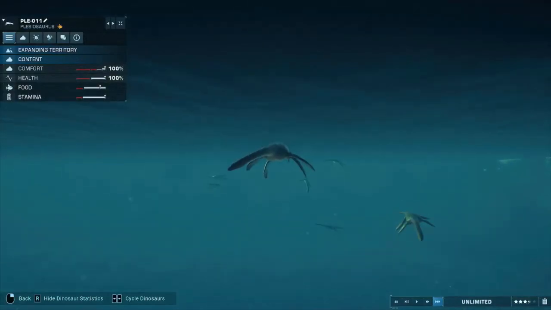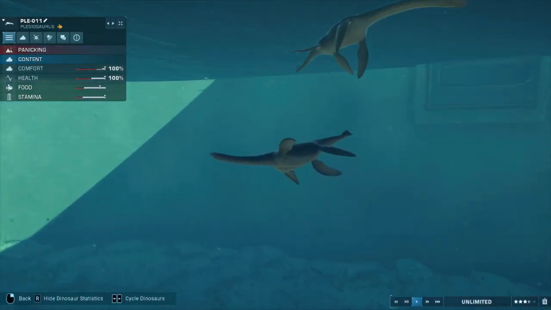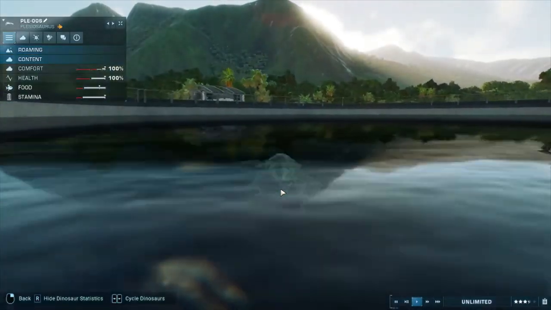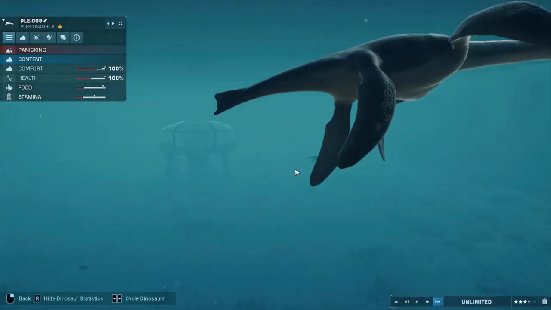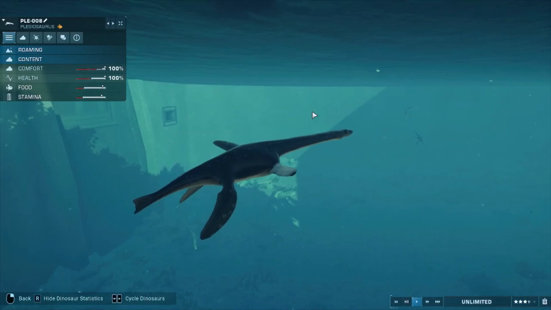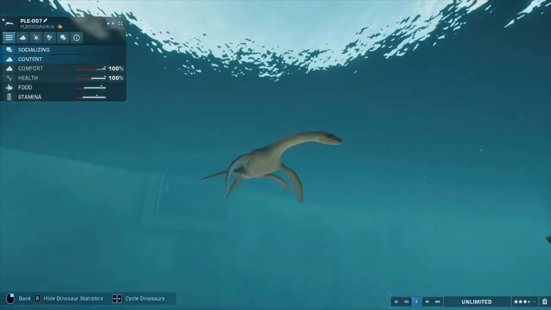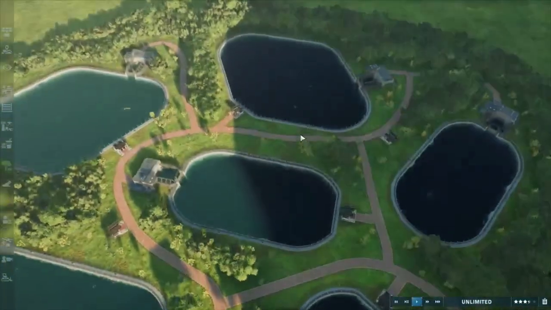Pleased to welcome a plesiosaur. Expanding territory, socializing, here we go. Swim past. Okay, they'll speed you up until you're not panicking. But come on, it's just your own kind. Socializing. Is it just end or is it about to start? Okay, yeah, it looks like it's about to start. Here we go. There we go. Plesiosaurus taken care of.